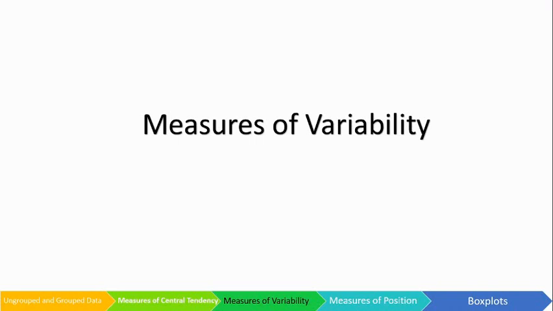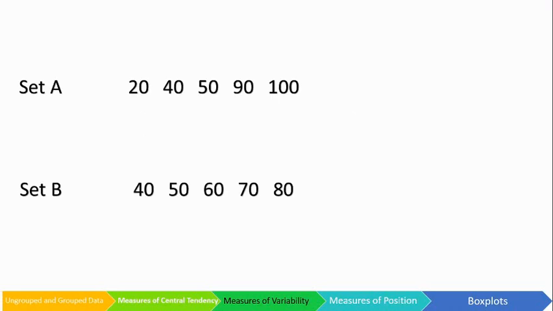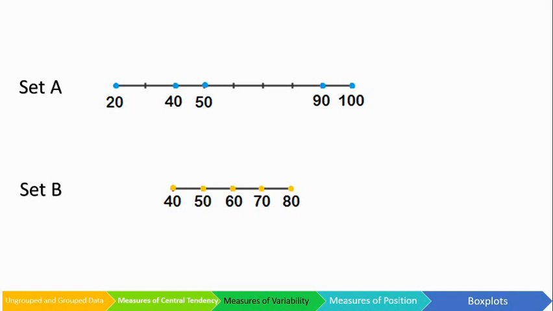In this video, we will talk about the measures of variability. Most often, the measures of central tendency do not give us the entire picture of how a distribution looks like. Take data sets A and B for example, each having 5 observations or data points. When plotted on the same scale, the graph shows that the points in set B tend to cluster together and are therefore more consistent than the points on set A, which tend to be farther away from one another.